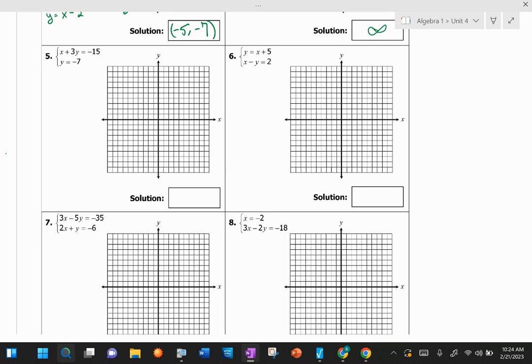This one, you have to do the same thing. You just gotta get rid of the negative. It might end up being the solution. But just to finish that one out, you would need to divide by negative 5 right there.